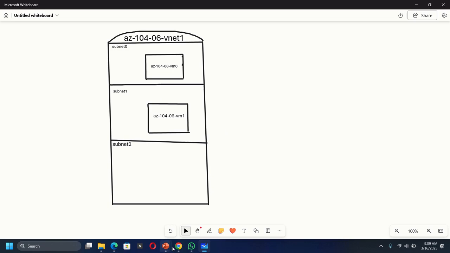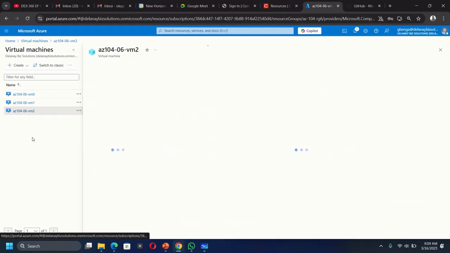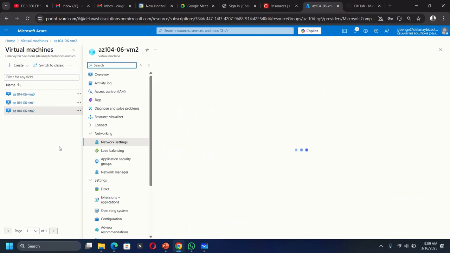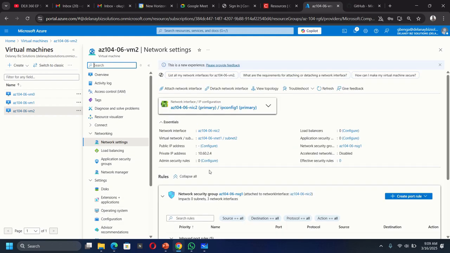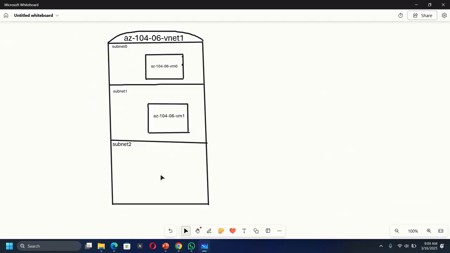And next, that is the final VM that I want to check, is the VM2. Definitely that one will be on the subnet 2. AZ-104-06 VM2.